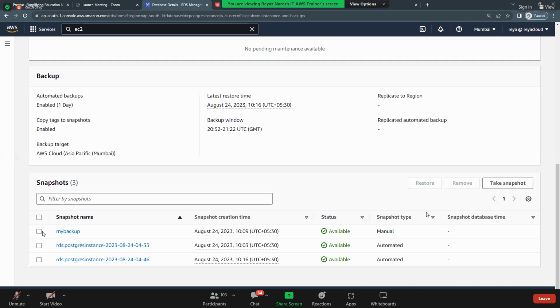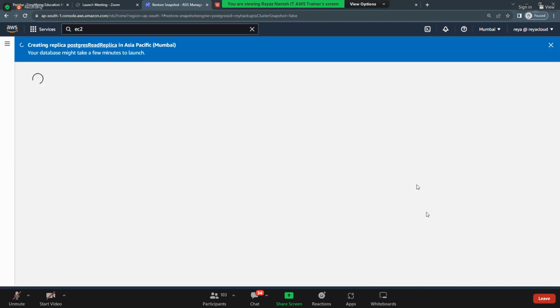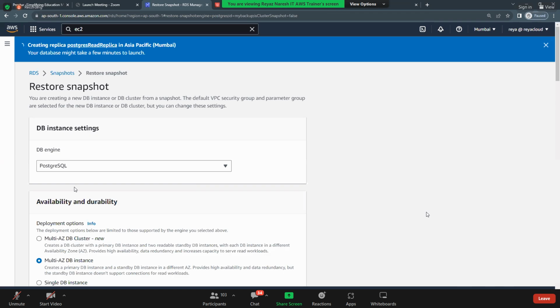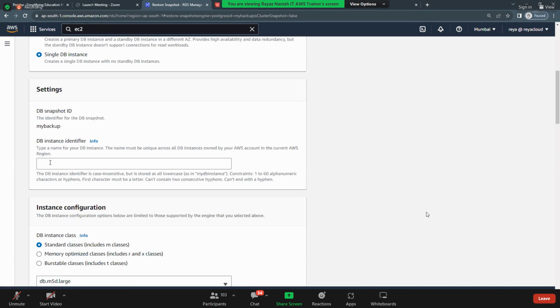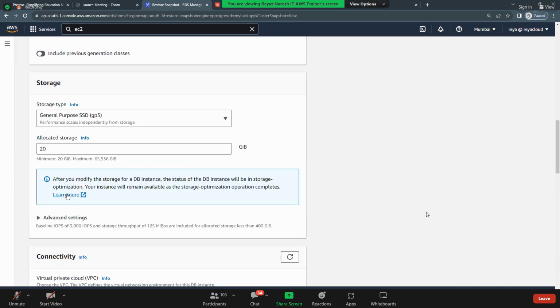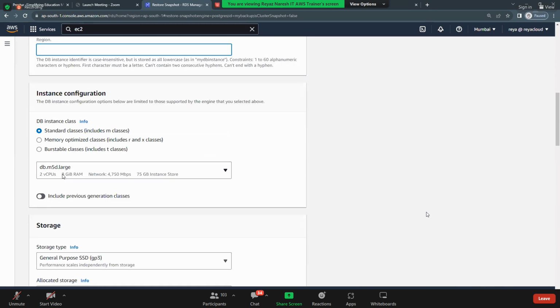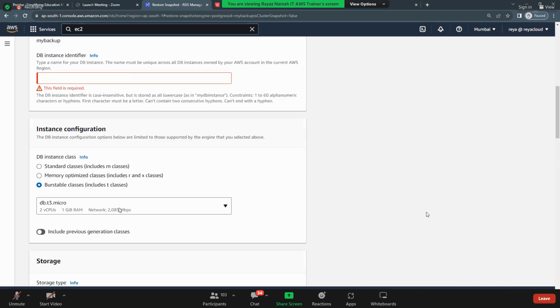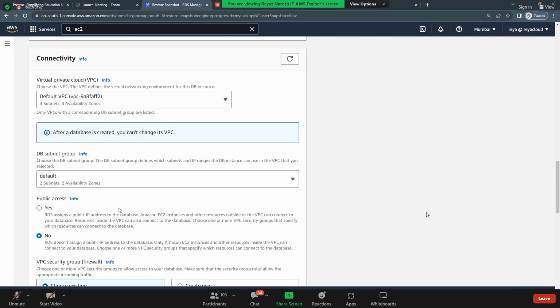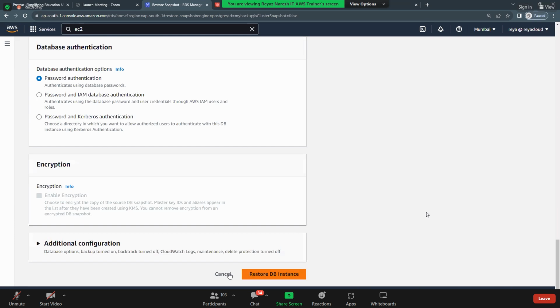Okay. So can you select this and restore it? If you click on restore, what will happen? Simple. Same options. You select, be careful. Select a single DB instance and give the new name and select all. Be careful, okay? Do you see here? It is selected M5D. So go with the T2 micro. Don't blindly create it, guys, okay? So select all these things and click on restore DB.